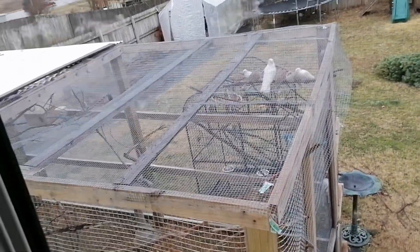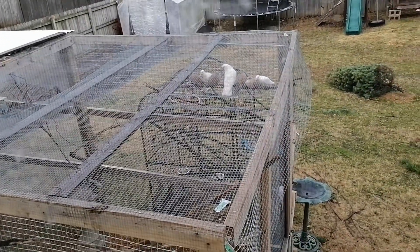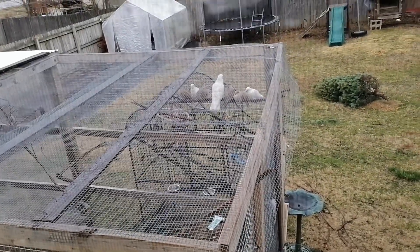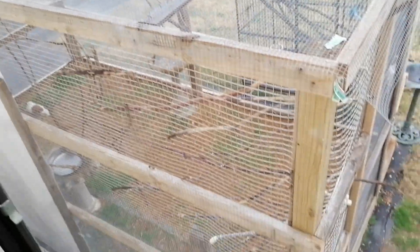I am recording the birds from the upstairs window because it's so cold. We've got snow coming in, but look! Look at the pretty white baby. That's the new pigeon from yesterday. You can see the white doves next to her — the size comparison. I can't see any of the other birds. Anyway, it's a neat vantage point.